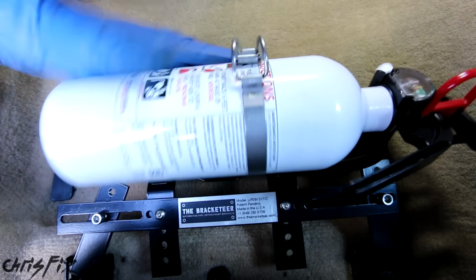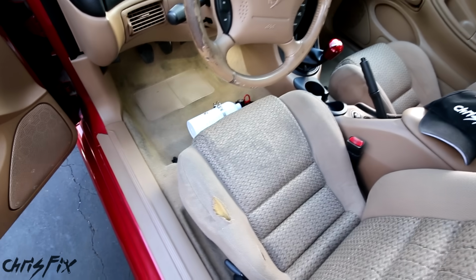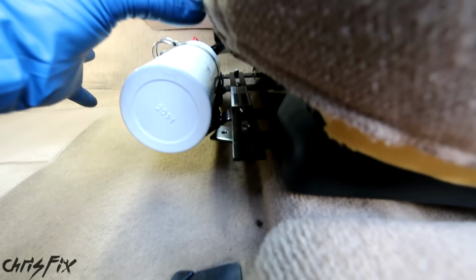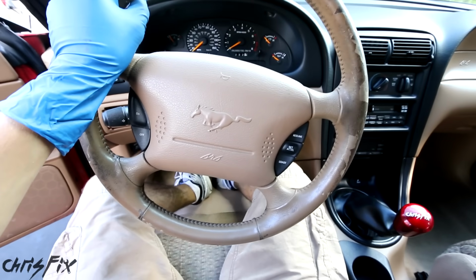And the setup is nice and sturdy. All right, check that out. We are done with our bracket. That looks really good. I just want to make sure that nothing hits when I move this forward. And perfect. Now let's see how it looks when I'm sitting in the driver's seat.